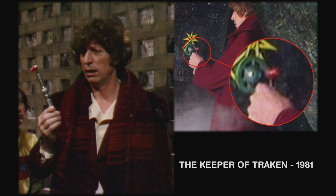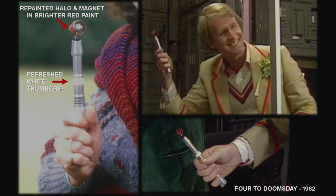The other thing that makes the Tom Baker variant different is that someone stopped upkeeping the prop, so it started to wear down. The red ring at the top reveals brass underneath, and the white ring visible there is just chrome coming off the thumb grip where people have been moving it up and down. Then in his penultimate episode — after seven years — someone finally went 'maybe we should repaint this.' They repainted the top bright red and the ring white, which is more commonly associated with Peter Davison. He finally got this newly repainted prop and immediately got it blown up.